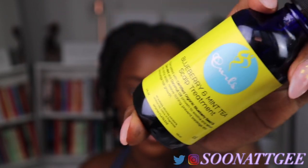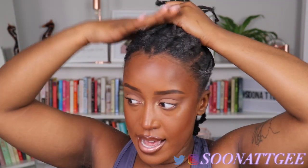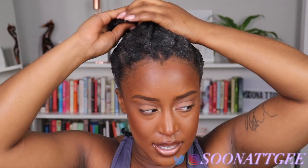The reason I use this oil is because, first of all, I have barely used it. It's like right here. But I find the few times I use it, it actually does encourage hair growth. If your twists still have a white cast, don't worry about it too much yet, because that is the whole purpose behind the oil. The oil will help with the white cast.